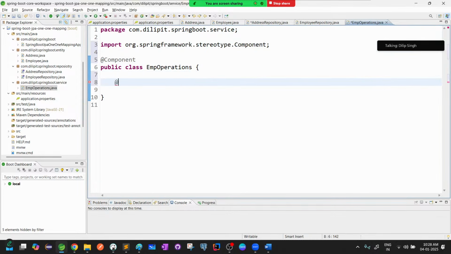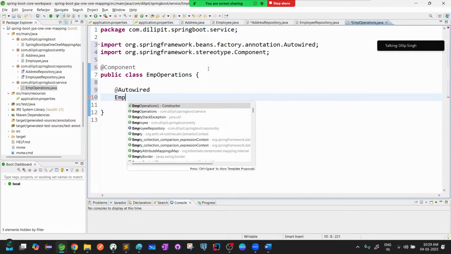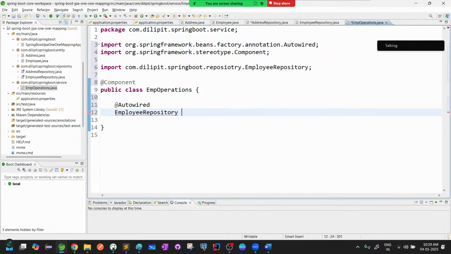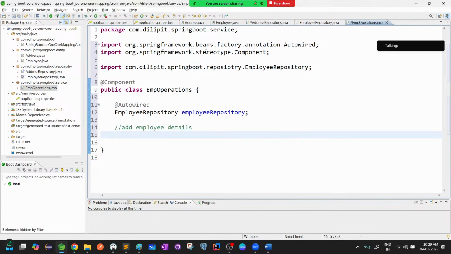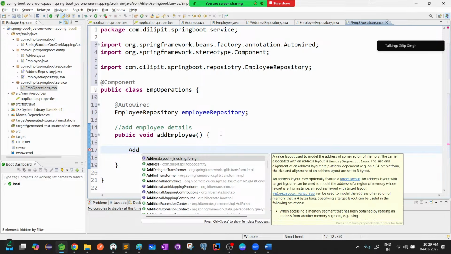And I'll autowire, in this case, the employee repository. So understand the point now. Add employee details, like public void addEmployee. First, I'm preparing the address details.